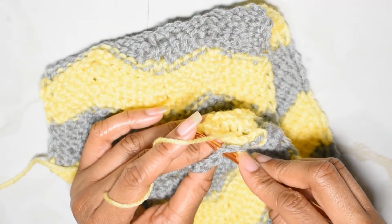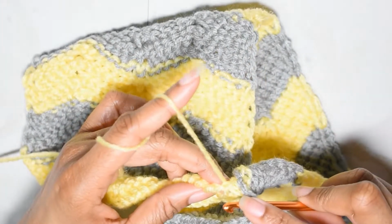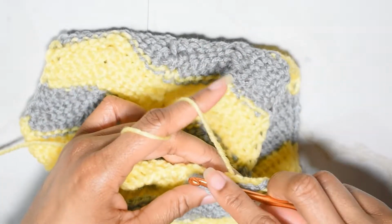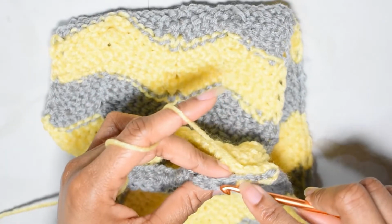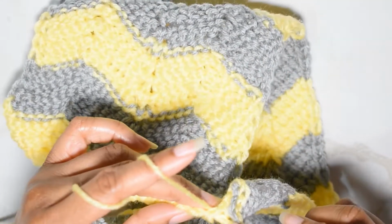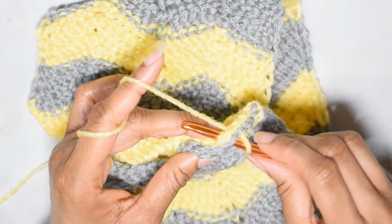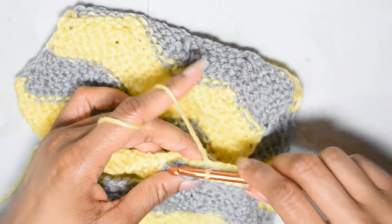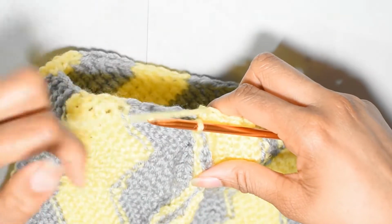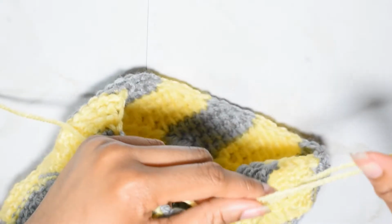So again, I'm going to insert into that gray side like normal. Going to find that next vertical bar on the other side, working that knitwise, and we're going to slip stitch. I'm going to keep doing this all the way across until I have completed my cast off. Alright, and as we get down here to the bottom, I'm just going to chain one, and I'm going to fasten off.